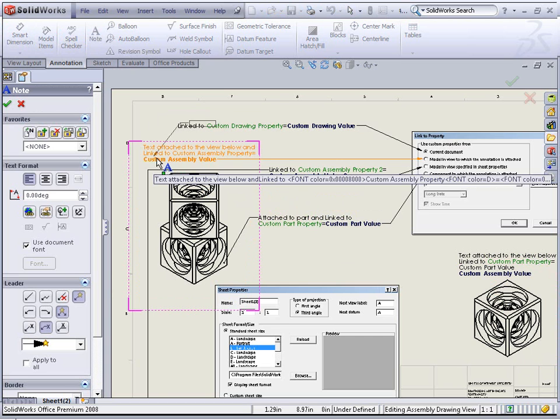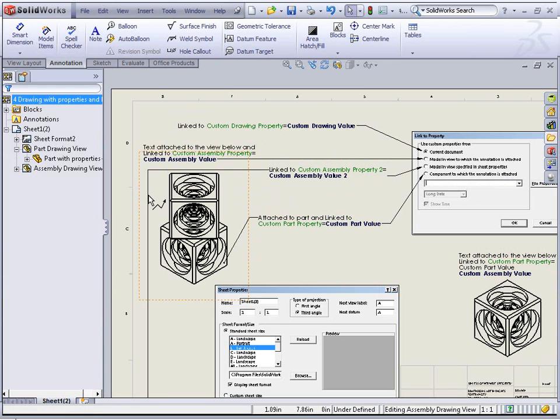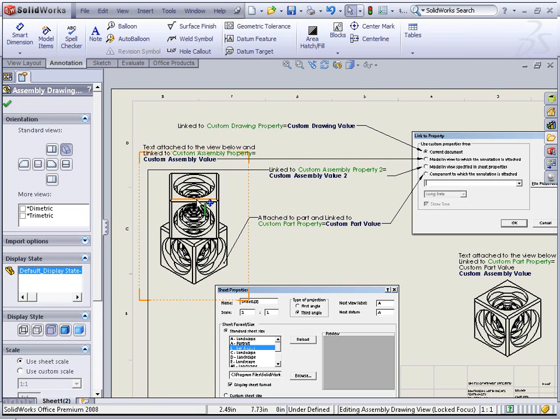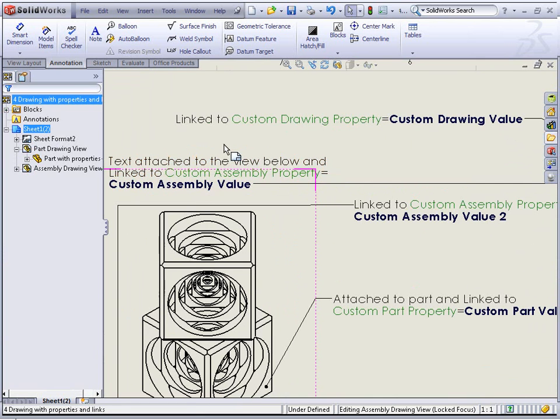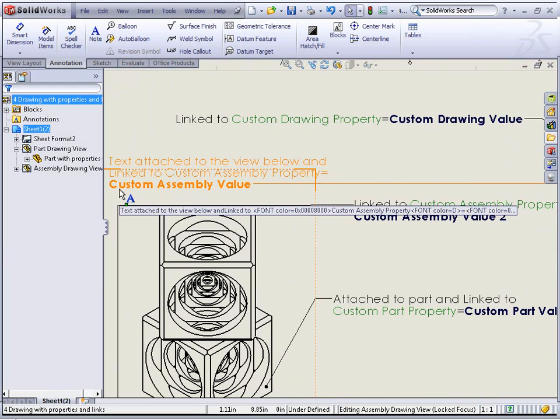So I made a note on this view here, and since this view contains a copy of the model that is the assembly, it's able to pull the assembly properties forward. So here it's linked to the custom assembly property, which happens to be the custom assembly value.